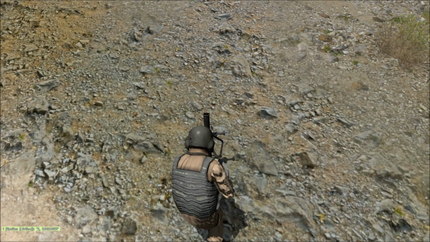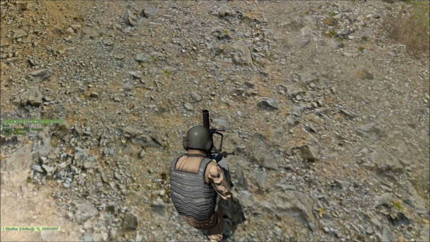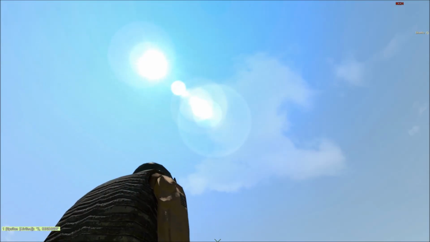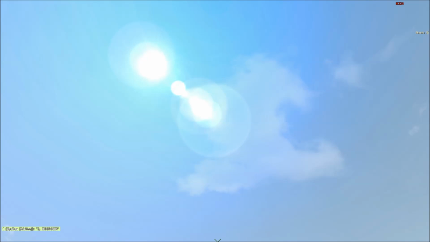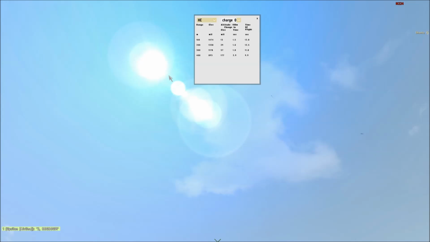But the next thing that you want to do is be a gunner. So get into the gunner position of your mortar. Then you want to click your self-interaction key, and you want to go to range tables. And this is how you want to figure out your elevation. So there's 4 very important things. There's your coordinates, your mils, your distance, and the elevation. And the elevation is not like altitude. The elevation is simply the angle of your barrel, your mortar barrel.